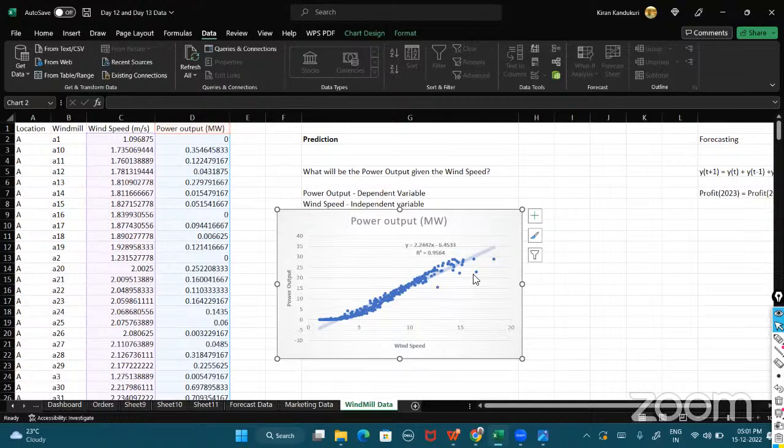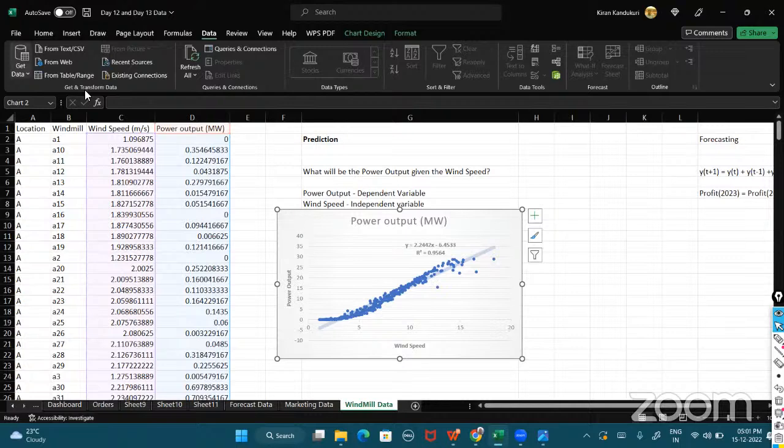Tomorrow, we will see how to run the regression on the same data. And then we will proceed to looking at date and time functions. Very, very important topic. Quite often people struggle a lot managing dates in Excel. So we will be looking at that. Date and time functions, we will spend a significant amount of time understanding.